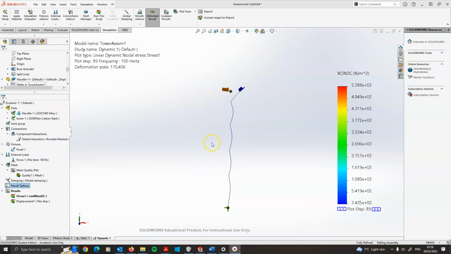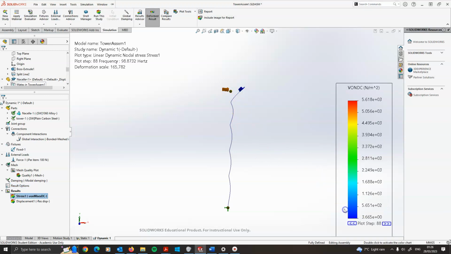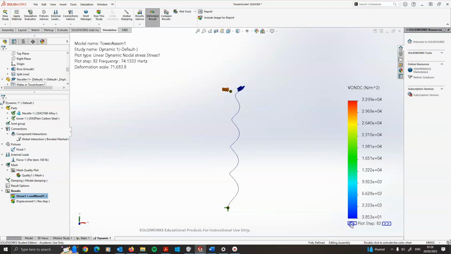Okay, and I'm back. Now that took me about 5 minutes to run that simulation, I'd say, about 2 or 3 minutes for the strain calculations, and then it had to run through all 89 simulations again to work out stress calculations. So what the simulation has effectively done is run through 89 separate simulations. You can look through those plot steps individually. You're looking at 89 different sets of graphs here, in this case looking at the stress.